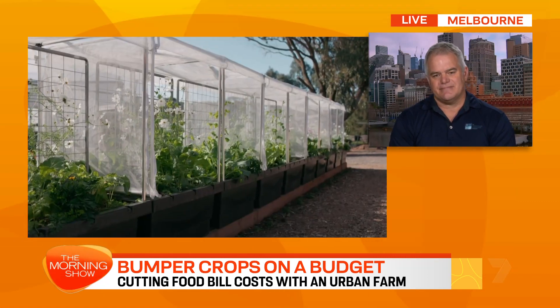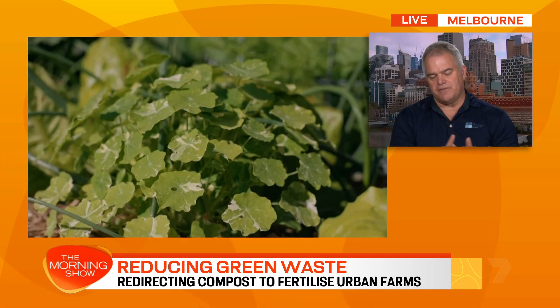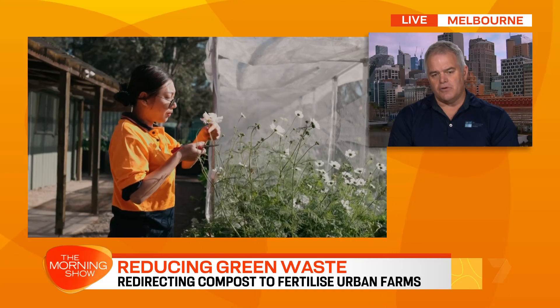What about green waste? That's a big issue. It's a massive opportunity as well. In Australia we produce between four to seven million tonnes a year of green and food waste coming into our cities — it's got nutrients and minerals. If we could compost that locally, we could divert it to urban farming in all of these city spaces and turn our cities into thriving food-producing hubs. Urban farming will never replace what our valuable farmers are producing — we need to support our farmers — but at the same time it can supplement food supply. All this green waste that's been going to landfill is an absolute free kick.